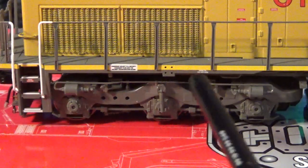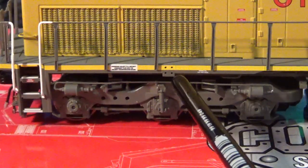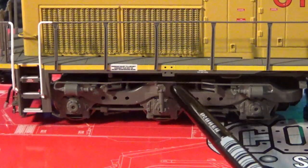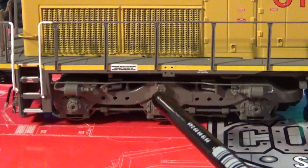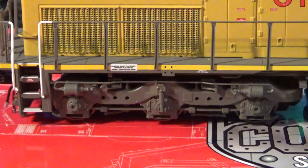In this low profile shot on the rear truck you can see all of the nice separately applied detailing — very, very intricate. We have tons of underbody detailing and plumbing, which is very nice. This is beyond brass quality, guys — this is amazing. We have the really nicely done SP style jacking pads, which has not been done correctly in plastic before. This is the first time a model has been produced with the correct style jacking pad. Scaletrains has been the first company to produce a tunnel motor with this accurate detail.